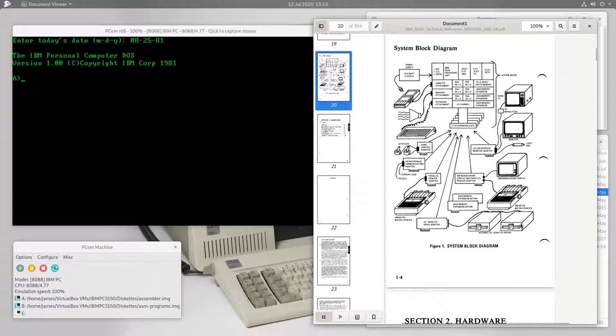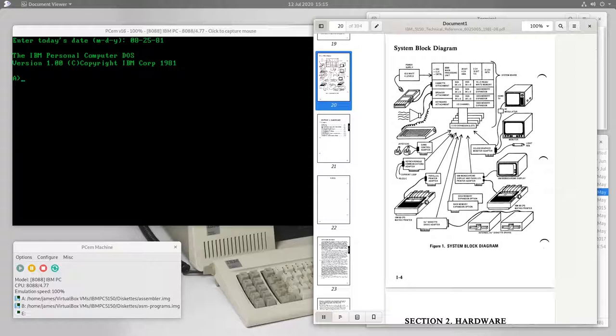So these are all the various kinds of peripherals, and this is essentially a block diagram of what's on what IBM calls the system board, what today we would call the motherboard. So this is all very hardware oriented, but it gives us an idea of the different parts which exist inside the hardware. And as we'll see in this and in later episodes, when we're programming in assembly, sooner or later, we're actually gonna come into contact with these various parts of the hardware. So it's certainly useful to know about them.